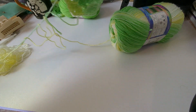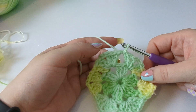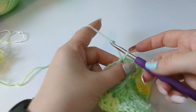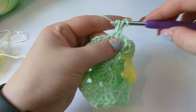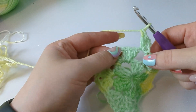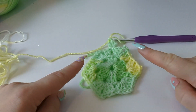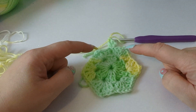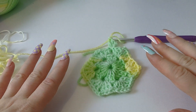Now I start my rows slightly differently. Some rows I'll chain three first, and then on the next row I'll start with a full granny cluster in the middle — chain three to start off that granny cluster, then do two more double crochets. You should only ever chain two in corners. If you're following the way I do it, there'll just be six chain twos on each and every round — doesn't matter how big the round is.